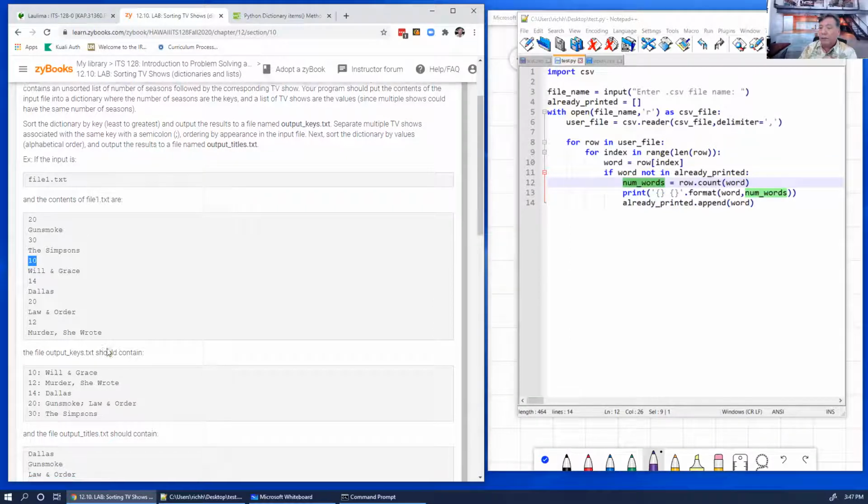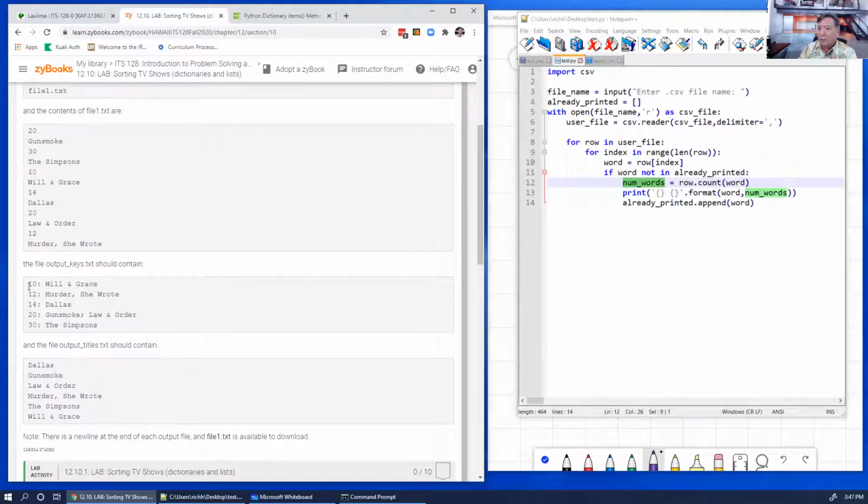And so you're supposed to make a dictionary that looks kind of like this, structured like this, where this is the key value, and it's the number of seasons. Kind of a dumb key, but then this is the show. This is the list of shows that ran for 10 seasons. This is the list of shows that ran for 12 seasons. Same with this.